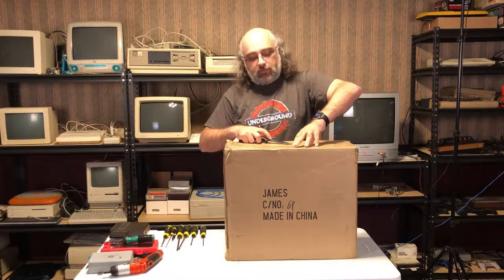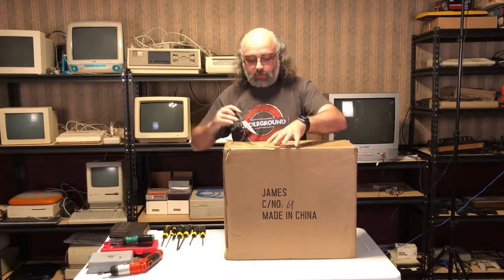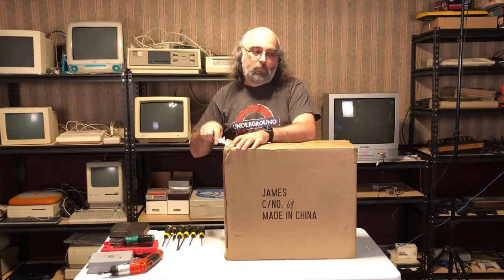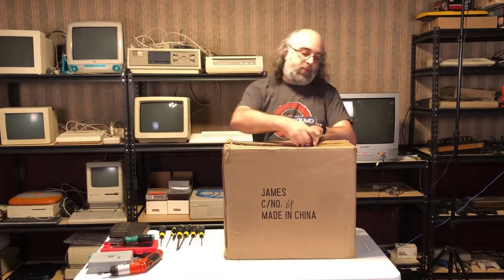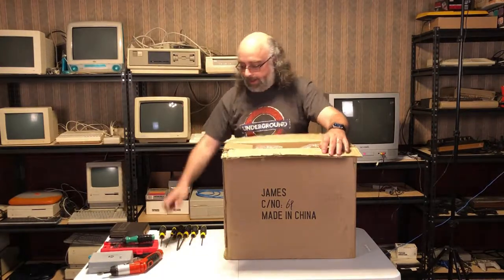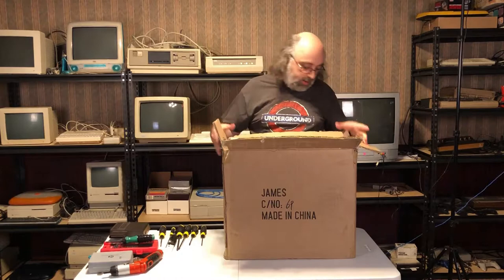While I'm going to open this, I'm going to say a few things about the console. So the Magnavox Odyssey 2, or Odyssey Powered 2, the way it's written, was launched by Magnavox in the US in 1978. That was 1 year after the Atari VCS, 2 years before the Intellivision. Those are the three consoles that were the most active when the 1983 console game crash happened. It was fairly popular at the time, although in terms of sales it was quite well behind both the Atari VCS, which was the number one sold console, and the Intellivision.